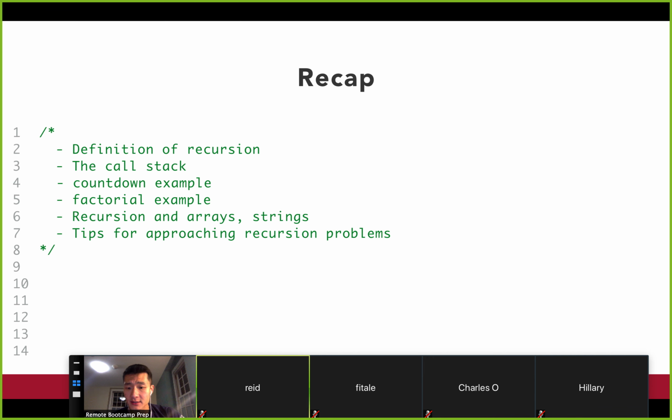And then last but not least, don't use big variables that exist outside of the function, right? If you have a global variable somewhere, like let sum equals 0, and you have a function that just modifies that global variable sum, well, that's not really recursion, because then you're just using a for loop and writing it differently, right?